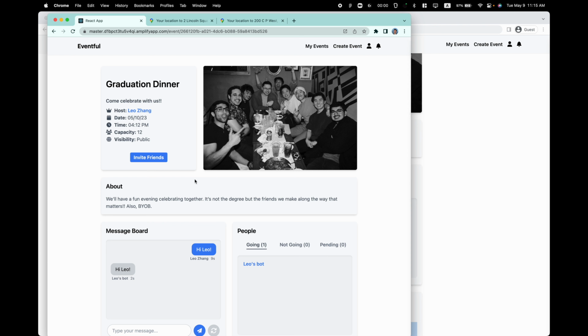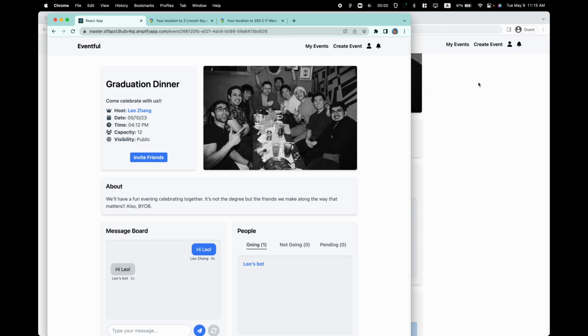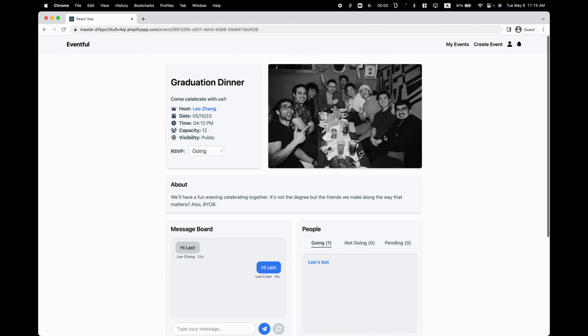So everything is working as expected. Again, we also implemented a notification. So this is polling messages from SQS. When the user has invited someone, or when the user responds with the RSVP, it'll send a message to either the host or the user that's been invited. And then the client side will poll messages every 5 to 10 minutes or so. So eventually the user will also get notified on the front end. There'll be a little red button that shows up. Again, if we wait a little bit, which I'll fast forward in this demo, you will see that the notification will just show up.